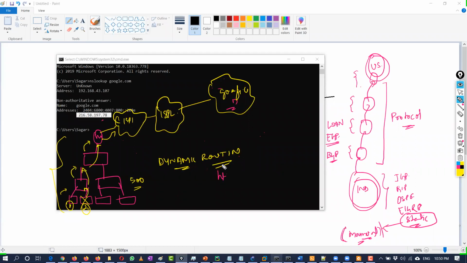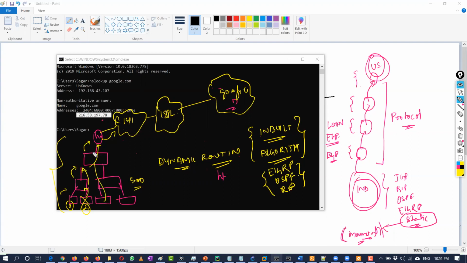What happens in dynamic routing protocols is they have some inbuilt mechanism, let's say inbuilt algorithms. Each protocol, let's say EIGRP or OSPF or RIP, has internal algorithms, and based on that they will auto calculate which is the best path to go out.